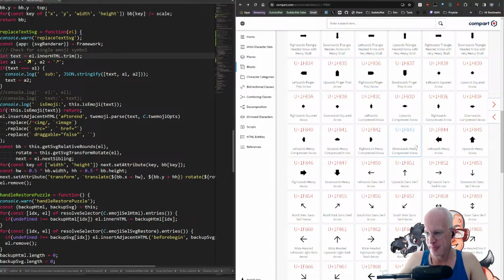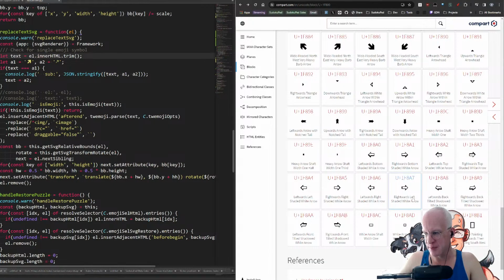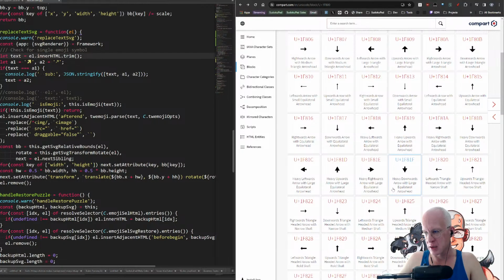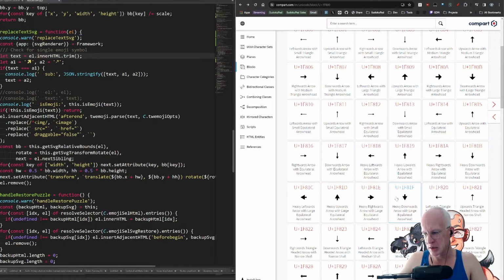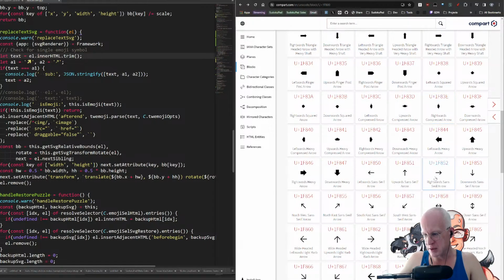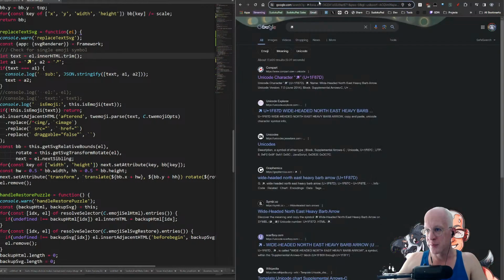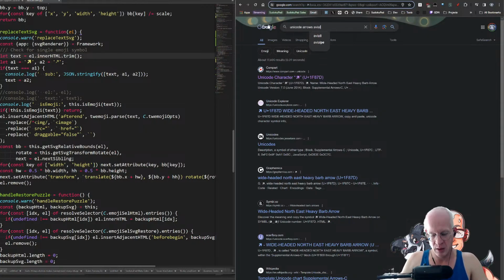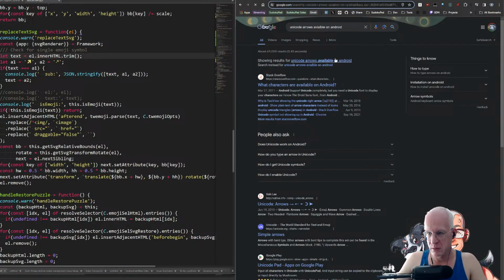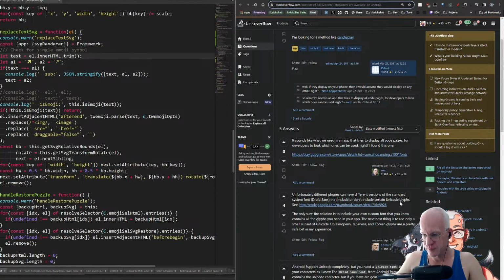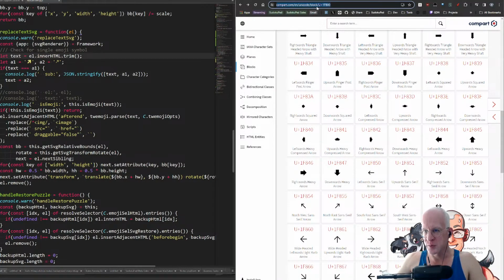And I'm tempted to just grab them all. There's gotta be basic arrows, almost borderline ASCII, right? I mean, there are so many of these straight arrows. The diagonal ones are the tricky ones. Unicode arrows. Unicode arrows available on Android. What characters are available on Android? Yes, please. Sounds like what you need is an app that tries to display all the code pages. Oh, yeah. You know what? We can just open this page, can't we?